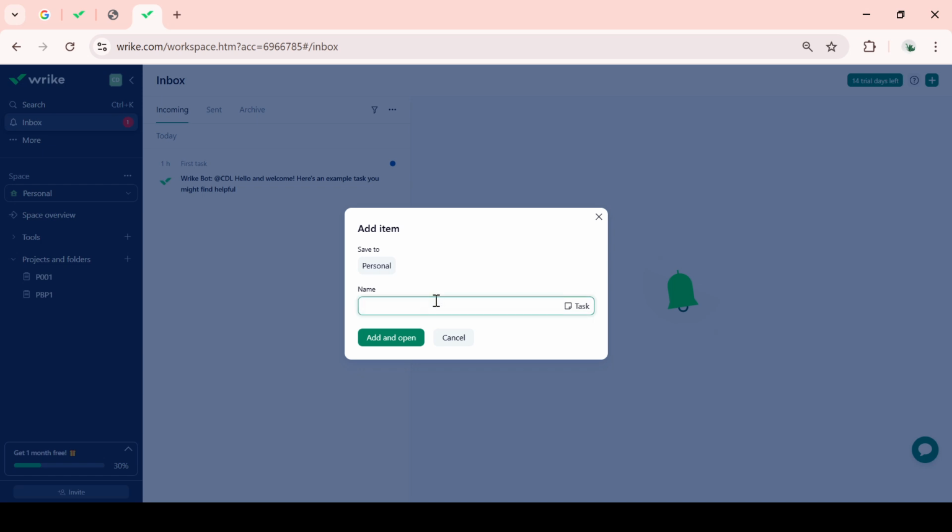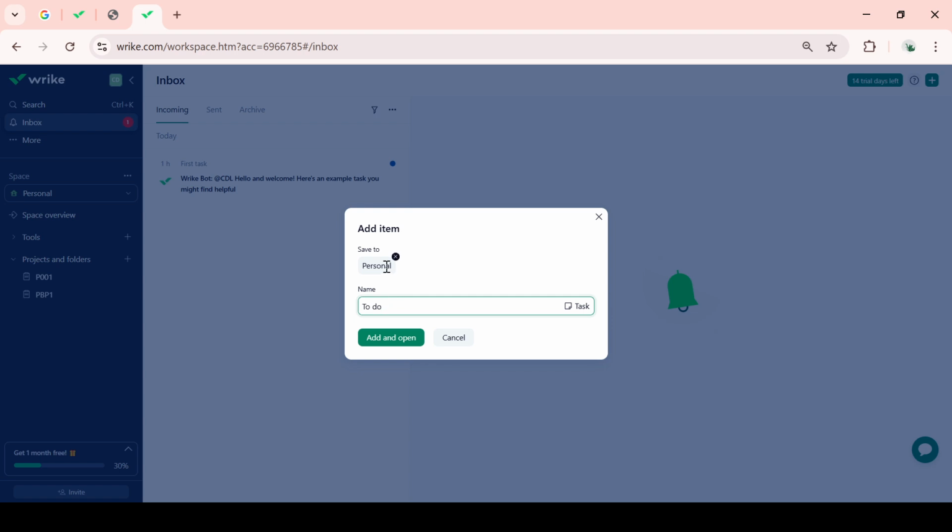This is where you get to exercise your organizational skills. Now, it's time to give your task a title. Make sure your title is clear and descriptive. A well-titled task is easier to manage and understand, not only for you, but also for anyone else who may collaborate with you on the project. So take a moment to compose a title that captures the essence and objectives of the task.